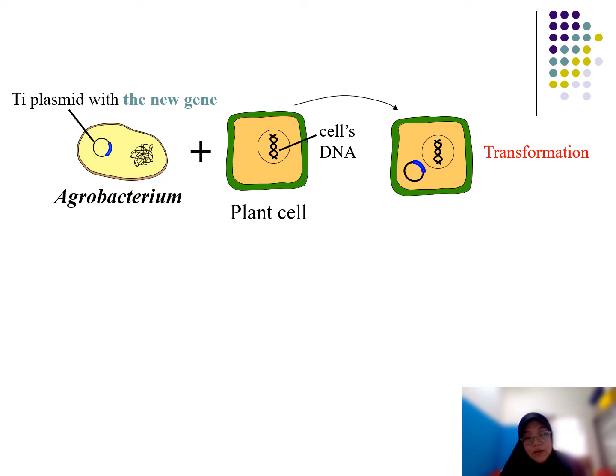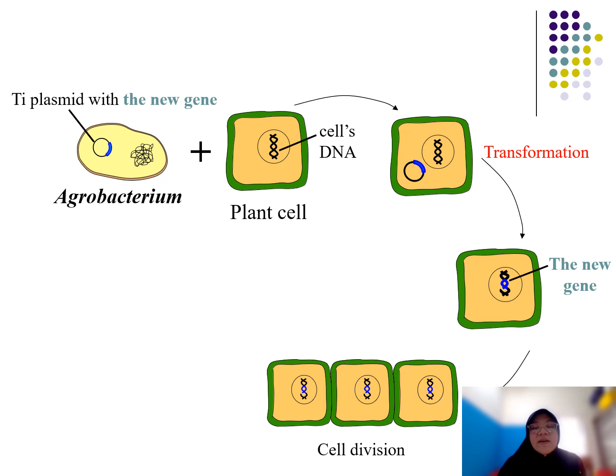It will be put into plant culture, usually plant cell culture. It will bind with the plant cell culture, the plant cells and also the bacteria, the host. Because of the mixture of the plant cell culture with the bacteria, it will allow the process of transformation, where the plasmid, the recombinant DNA, will move to the plant cells. Then the new gene will bind with the DNA of the plant. Then the plant will undergo cell division and produce DNA with the gene of interest.